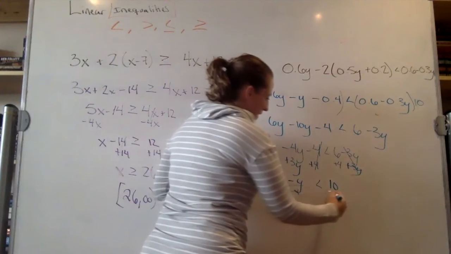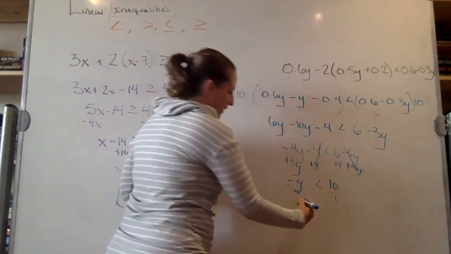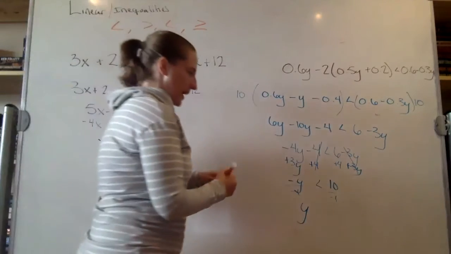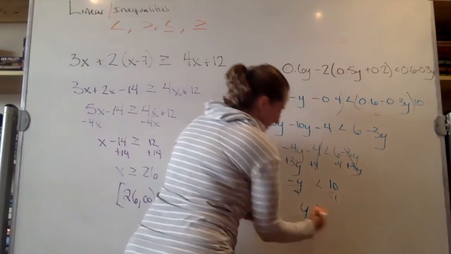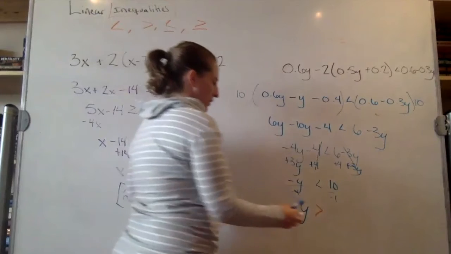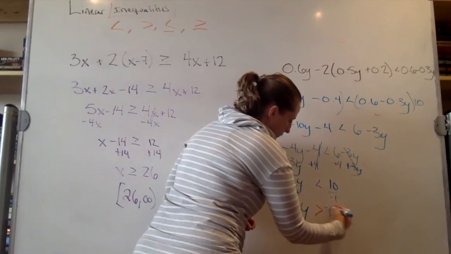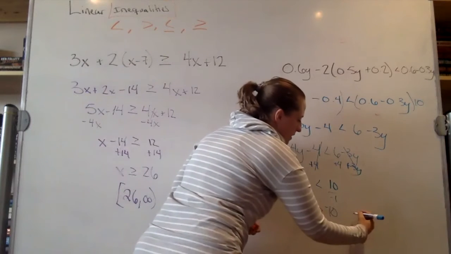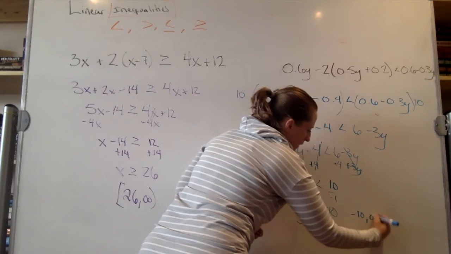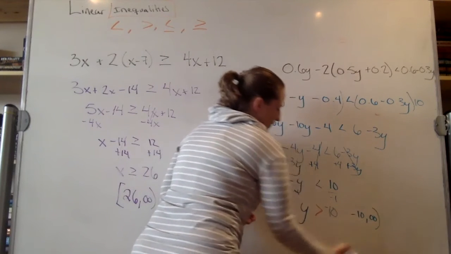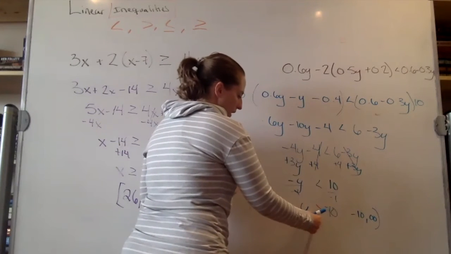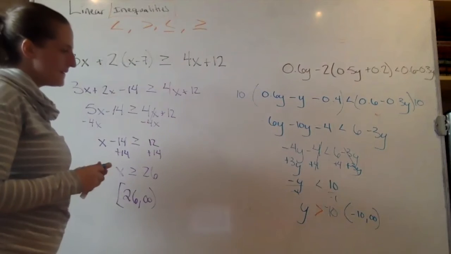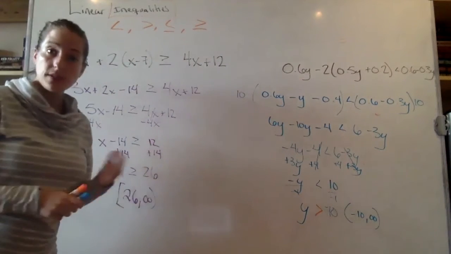Dividing both sides by negative 1 to get rid of this negative gives me y. I'm dividing by a negative. What do I have to do? That's right, I have to flip the sign. So less than becomes greater than. So I have y is greater than 10 divided by negative 1, which is negative 10. So I want all things bigger than negative 10. I'm going to start at negative 10 and go to infinity. I never include infinity. In this case, I'm strictly bigger than negative 10, so I'm not going to include negative 10 either. All right, so there's two examples of solving inequalities.